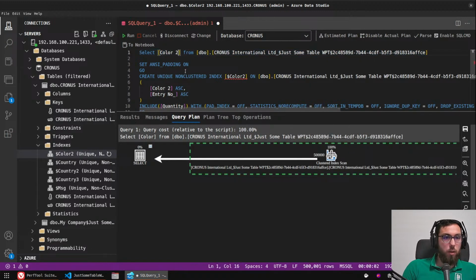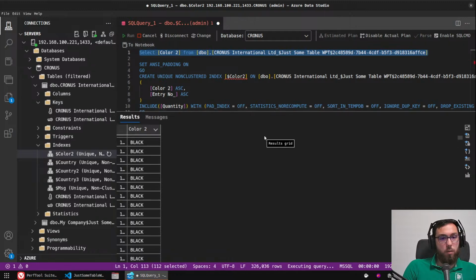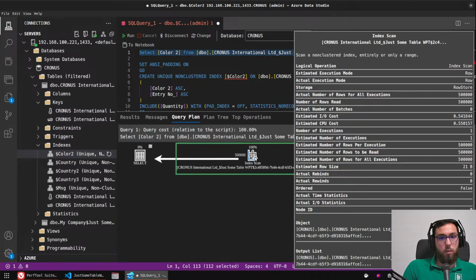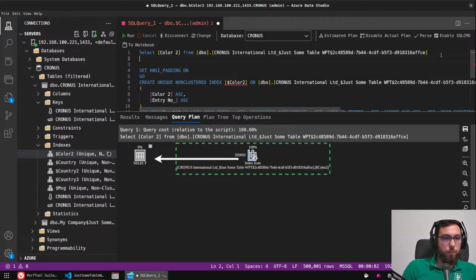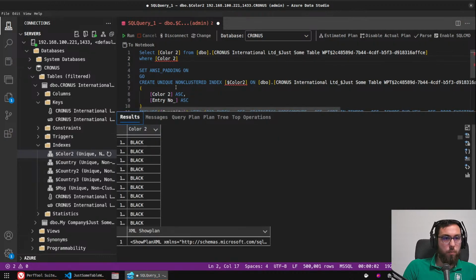Let's do color 2 again and compare. The IO cost is much lower. I'm not sure why, because we retrieve the same amount of rows and we did not define any filters so far. So let's do where color 2 is just black maybe.